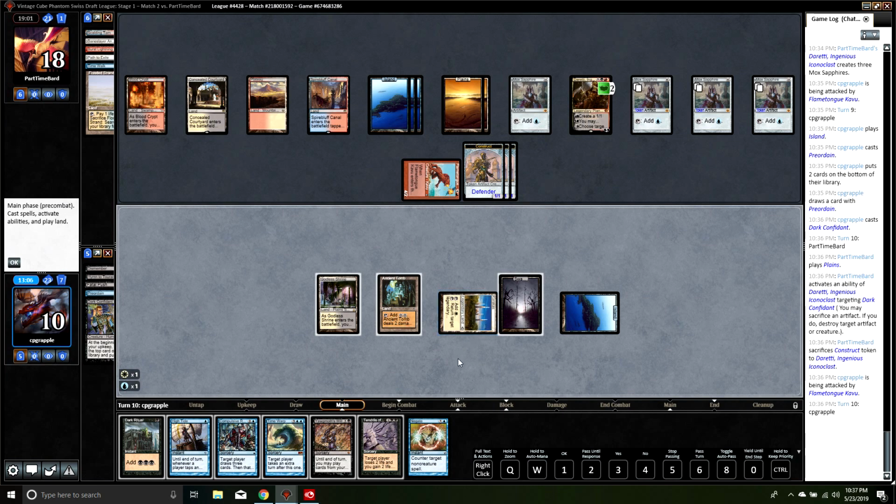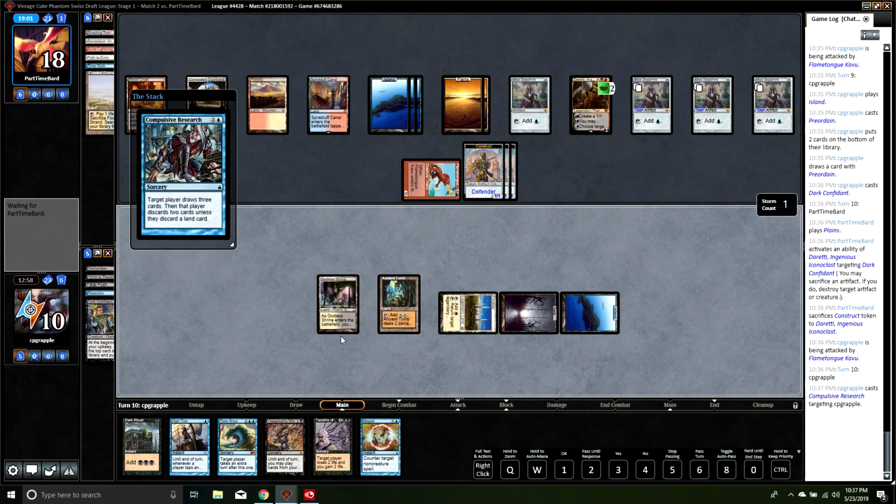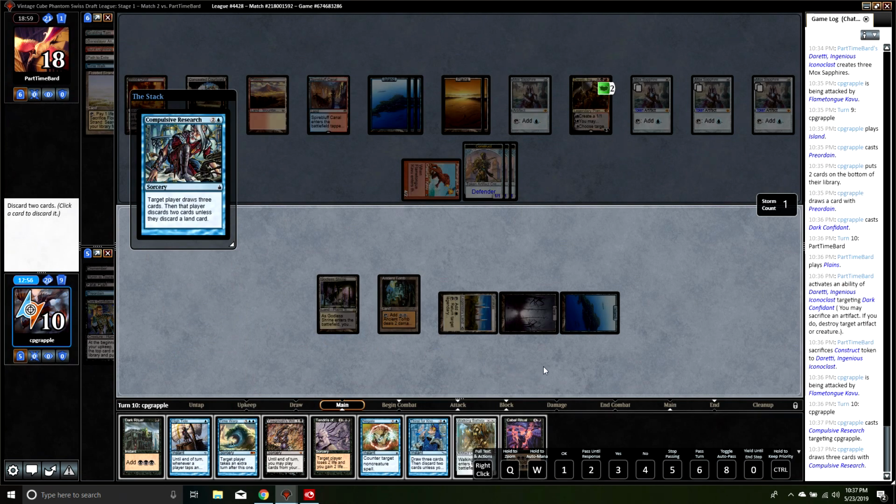Oh my goodness. So I guess we compulsive research. Compulsive research to try to get some more lands, I guess. Wow, we did not get land. This is brutal. This is just nuts. So I guess we get rid of the walking ballista. Yeah, the walking ballista.